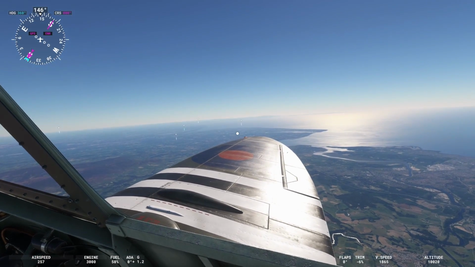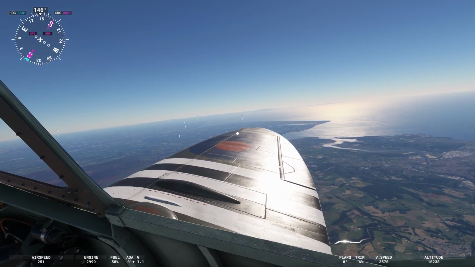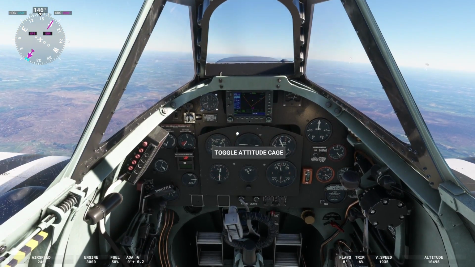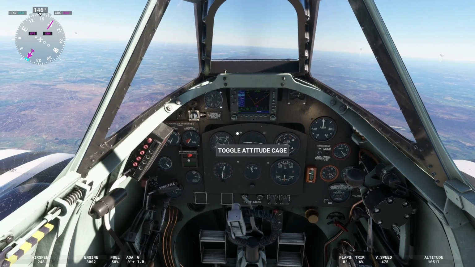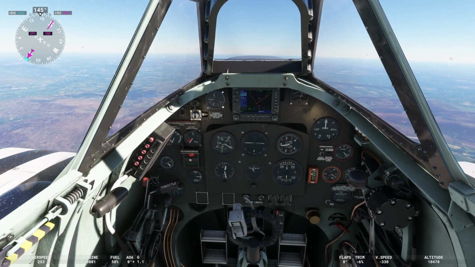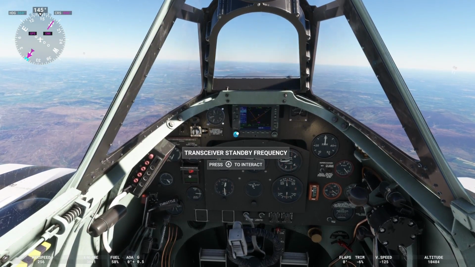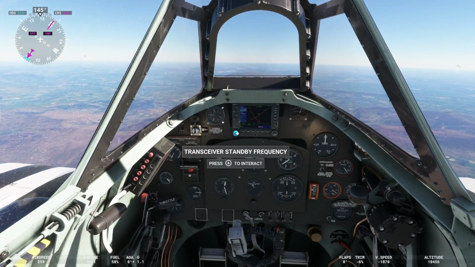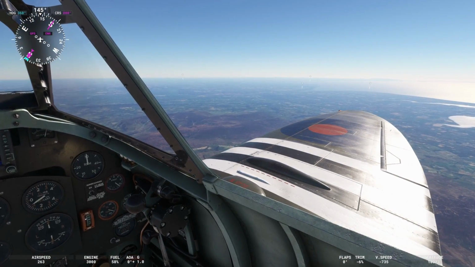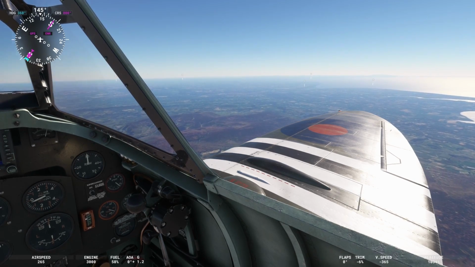Blackpool is this dot here that you can see. That's Blackpool. So we're going to turn in and start preparing. We'll come back in on runway 28, which is where we took off from. Just keeping a visual fix on where the airport actually is.